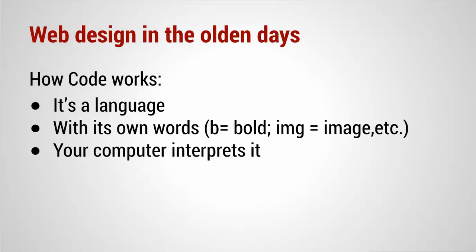And I want to be really clear about what I'm saying when I talk about coding or programming. Someone who codes or programs, what they're doing is they're communicating with the computer in a language the computer understands. It's very similar to taking a class in Spanish and then communicating with Spanish speakers. People who write code, who consider themselves programmers, they study and learn the languages that computers understand, and then they write it so that they can communicate with computers and tell computers what to do. So programming languages, and there are many, are just different languages like Spanish, French, Italian, that have their own set of words and their own rules for structure.